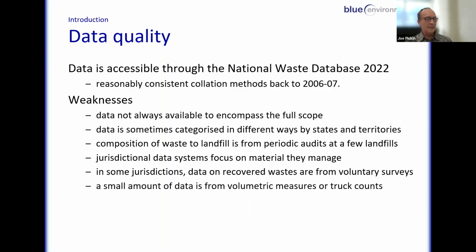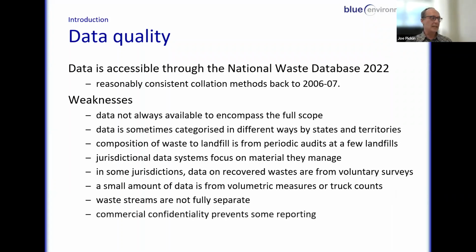A small amount of data is from volumetric surveys that have to be converted to density functions. Waste streams are not fully separate. In amongst the municipal solid waste, there's some C&I because of high-rise buildings, for example, and the other way around. Municipal waste is collected and covers some businesses. So you can't always tease them apart perfectly.